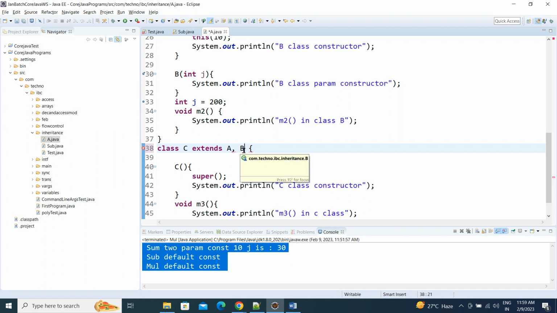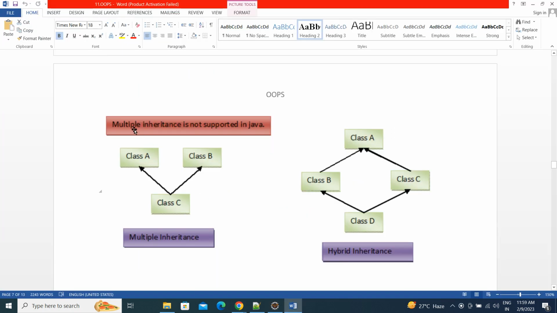This is called multiple inheritance. A class cannot extend more than one class, so multiple inheritance is not supported by Java.